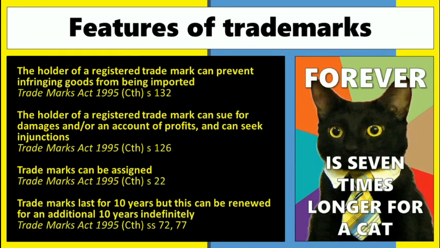Another aspect of bringing an action under the Act is that registered trademark holders can seek an account of profits or an injunction under the statute itself. And if either of those would be inappropriate, then you can seek damages. In any case, the court can actually award damages for others misusing your trademark. Now, trademarks are assignable, so they can be willed to other people, sold, or most importantly, they can be licensed for others to use.